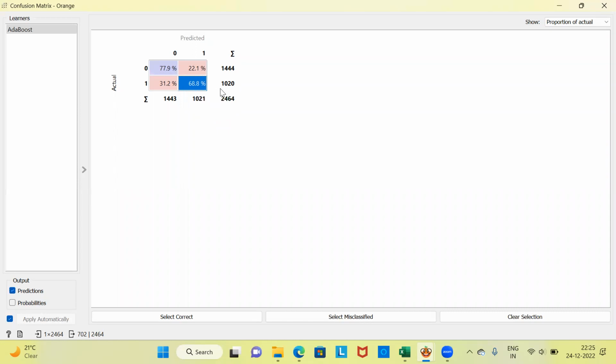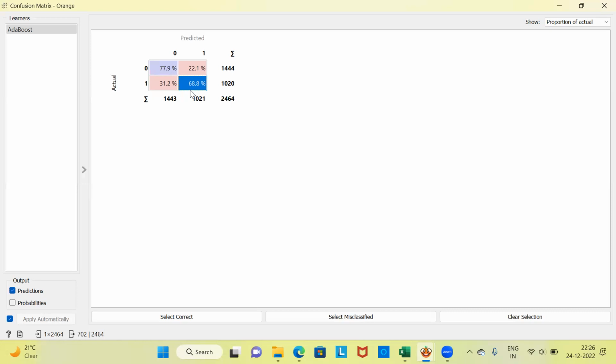What does this mean? It simply means that out of 1020 actual bad credit risk customers, Adaboost algorithm has been able to correctly predict 69% of the bad credit risk customers.